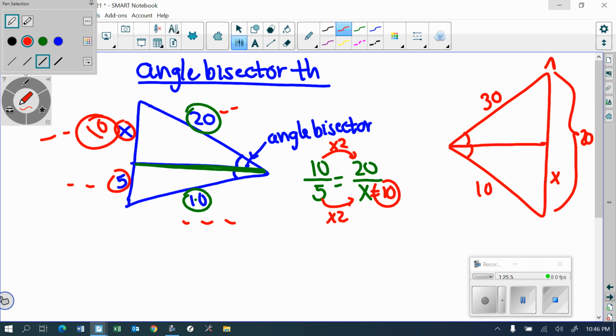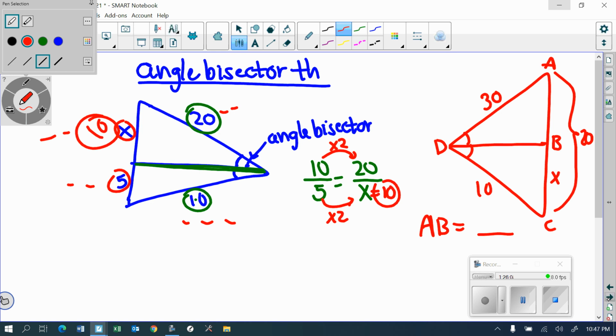Let me put letters in here: A, B, C, D. Notice again, all capital letters, because all points are capital letters, never lowercase. We'll use lowercase for side lengths, which we'll talk about in a little bit, and also on naming lines, if there's a lowercase letter at the end of a line next to the arrow. So if they want to say find AB, or if I say AB, that means the length from A to B.